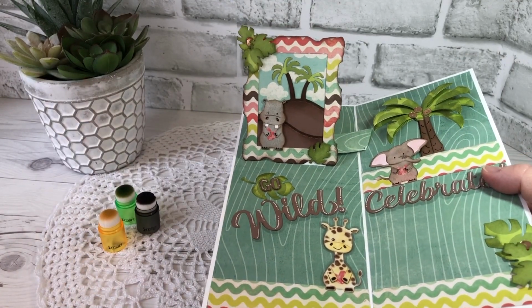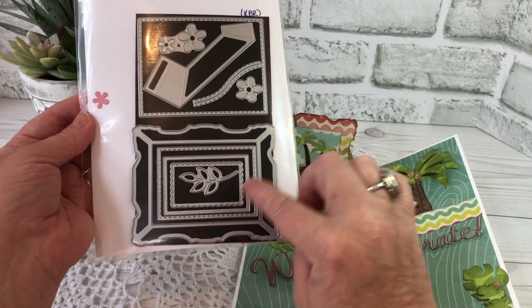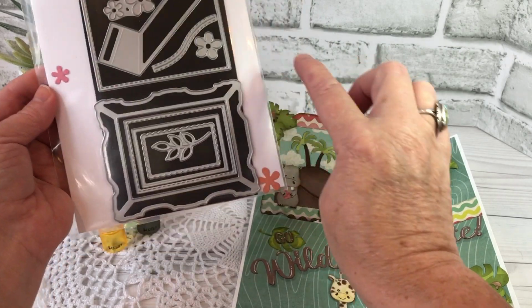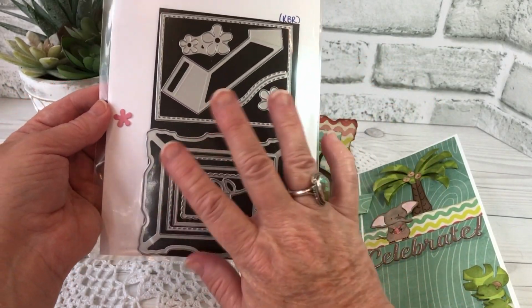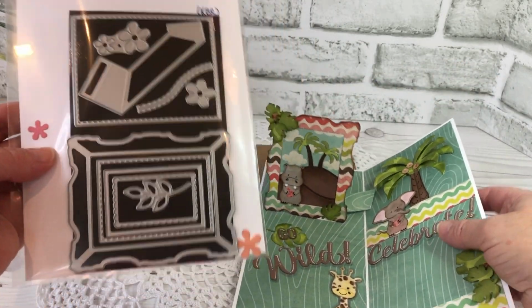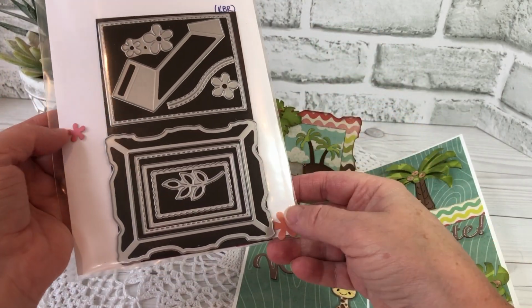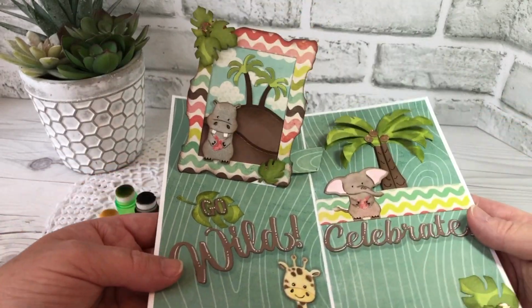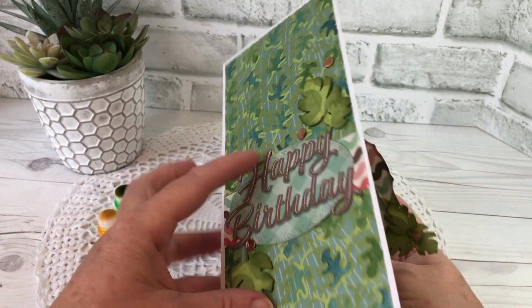So the flip frame pop-up comes with this darling frame. There's lots of layering pieces. There's flowers, some ground, which I've used. That's the mechanism. There's lots in this, and this is a really fun new die set by Karen Burniston. And on a different project, I die cut the flowers, and I add the extras into the package to use on another project. So again, you see the leaves that I've used, same ones that I used on the front.